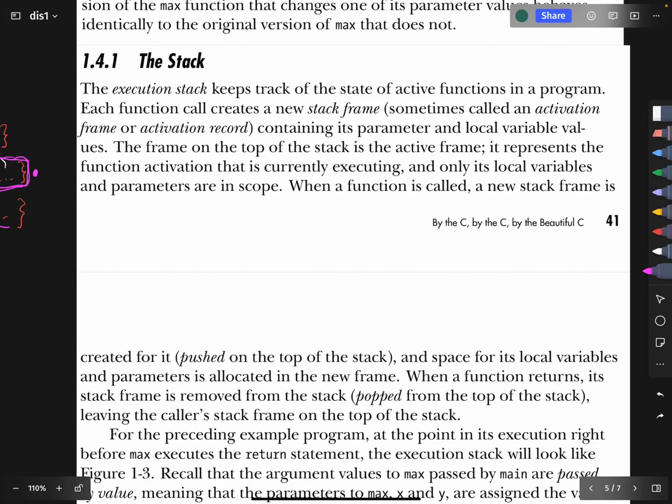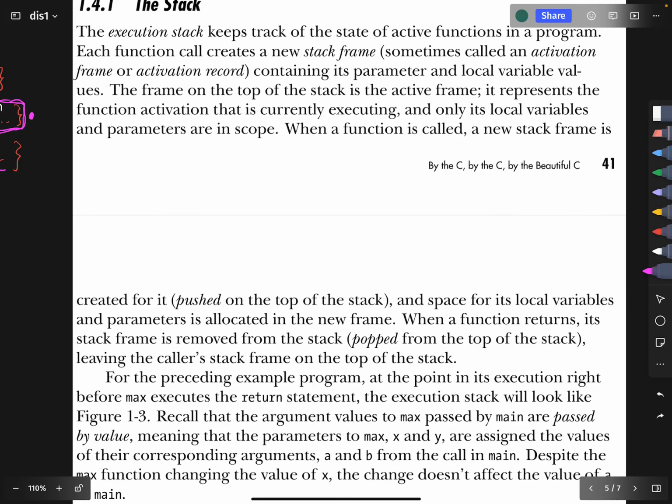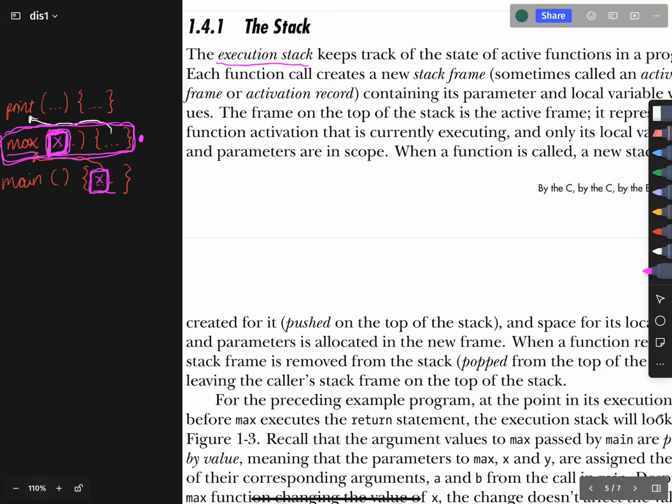And so this brings us to the whole concept of the execution stack, which is basically the part of the computer that is keeping track of what is the current context, which variables are bound to which values. There's got to be some part of the computer that is both aware of the existence of the variable x for main, but also aware of the variable x for max, and is also aware of which one it should be referring to at any given moment, right?